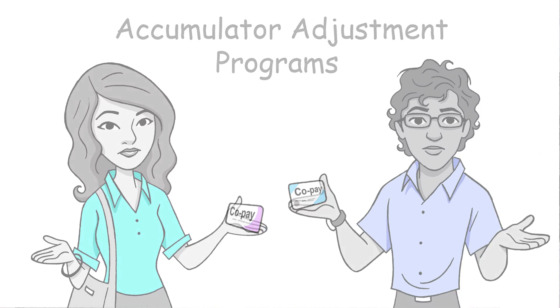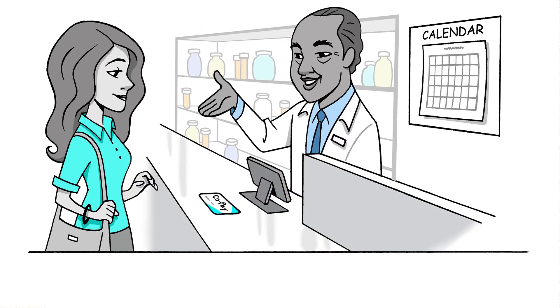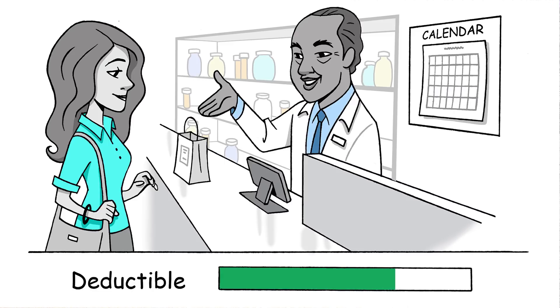Here's how the programs work. Under normal circumstances, your coupon doesn't just allow you to purchase your medication — it also moves you closer each month toward fulfilling your deductible. That's the amount you must pay each year before your insurer will provide maximum coverage for your medication and health care. After a few months, your copay coupon will run out, but that's okay. By then, you've probably met your annual deductible.